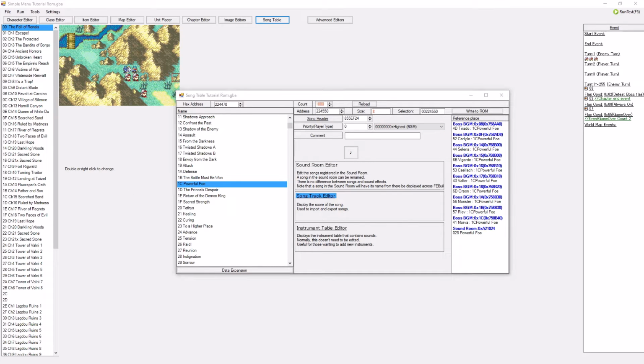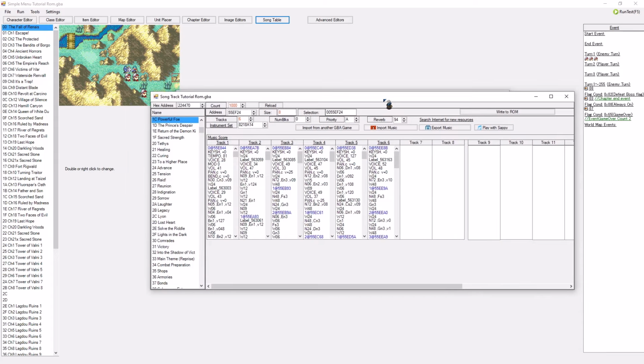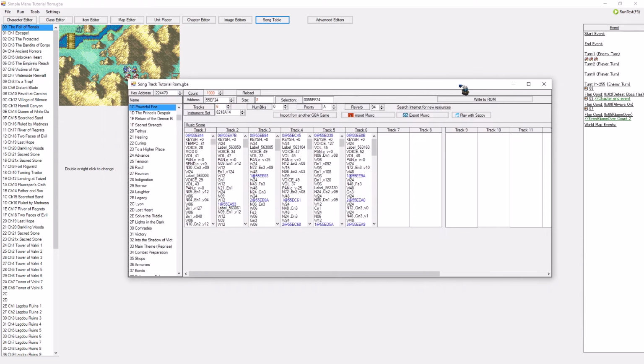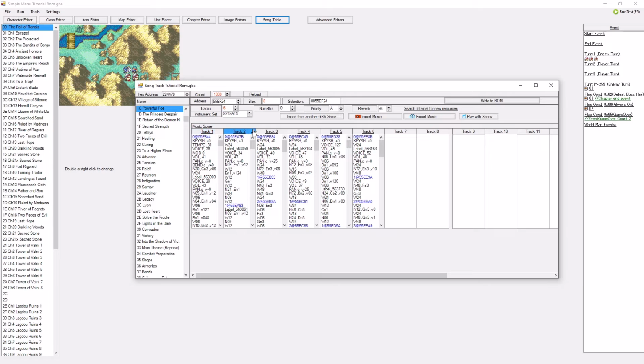But if I open this window, this looks really spooky, but we'll get to this in a bit. As you can see, there are multiple tracks up here, and these are basically the blueprints, or rather, this is the blueprint of how the song is played. Now, the MIDI file includes a tempo, like you can see here. It's really small, but it says tempo. The voice is the instrument that plays it, and you can see the volume and stuff like that.